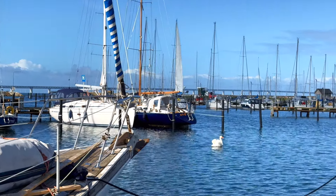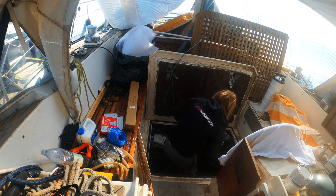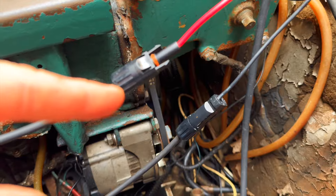Good morning. It is a nice, sunny but pretty chilly April morning. I've been trying to service the engine and the thing is that there's water coming into the engine still, into the oil. What I have to do is pretty much take apart the raw water pump once more and see if I made a mistake when installing those little gaskets that are supposed to keep the water separated from the cooler side and the oil side. Actually, the first thing I have to do is take care of these MC4 connections for the solar panels — I can't have them like this when I'm trying to figure this out. So let's do that first.